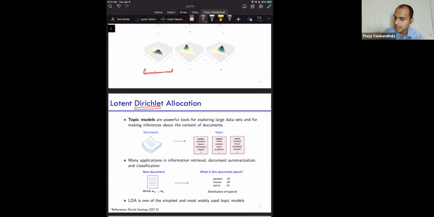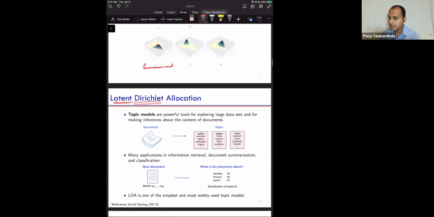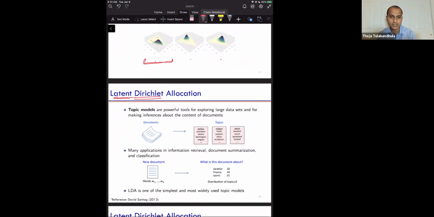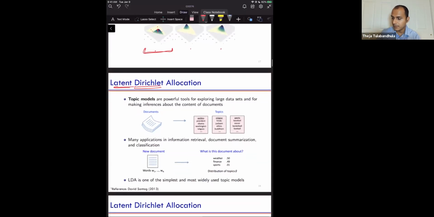In particular, there's also the word latent, and I'm going to describe why something is latent. Latent just means hidden. Just like a hidden layer in a feedforward network, you can call the hidden layers latent layers. Now, as I said, this is a generative model. Since it's a generative model, it should tell us how to generate documents, articles. And then it will also let us cluster these documents as well. By the way, this is an instance of a topic model. There are many topic modeling techniques, but this is one of them.